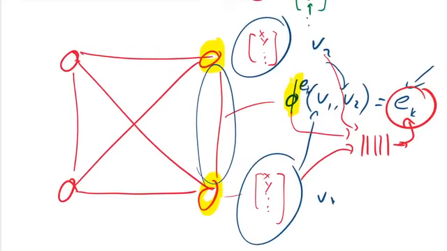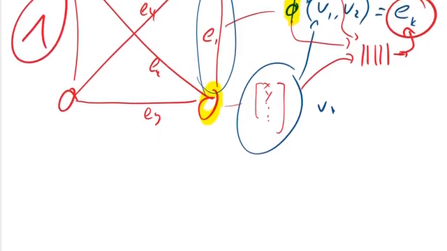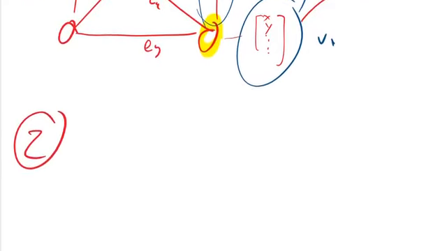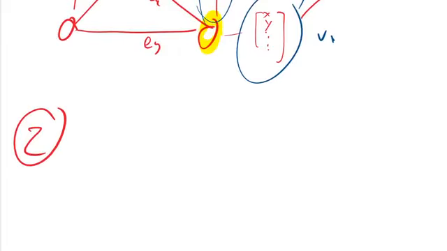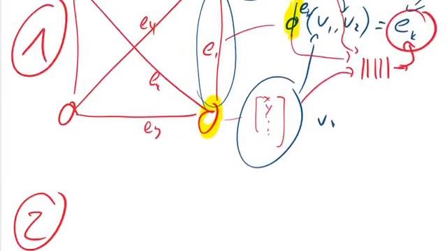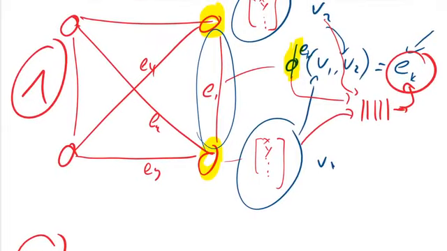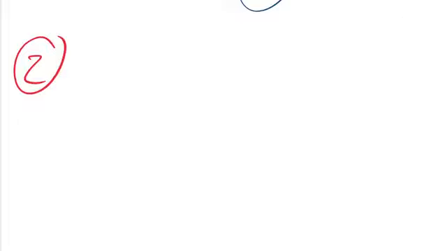Okay, so we do this for each edge. Maybe this is E1, this is E2, E3, E4. Each edge in parallel is going to aggregate information of its endpoints into that edge. And that's step 1. So step 1, compute the edge messages. Step 2 is going to be to compute the vertex messages or the vertex outputs. We said we're not actually interested in the edges. We're interested that each vertex ends up with an acceleration, with an output. So how are we going to do this?